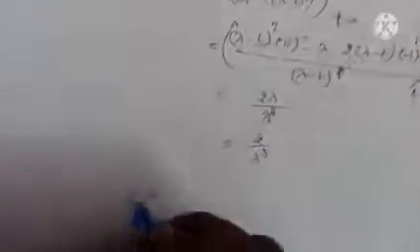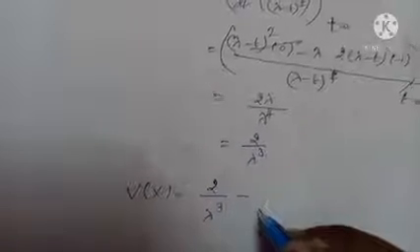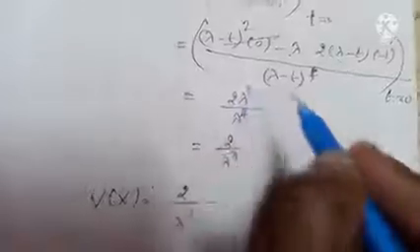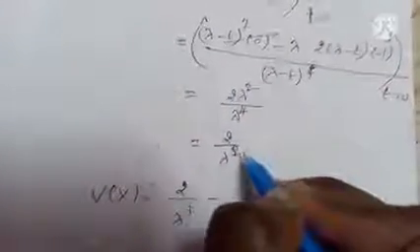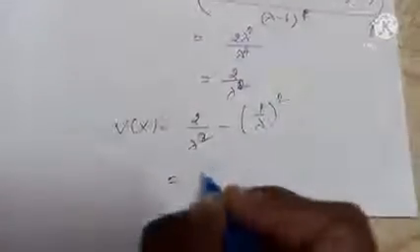Let us now find the variance. Variance is equal to E of x square answer minus, here I have made a mistake. It is lambda into lambda, lambda square. So it is 2 by lambda square minus 1 by lambda the whole square, which is E of x square minus E of x the whole square. So 2 by lambda square minus 1 by lambda square is 1 by lambda square, which is the variance of the exponential distribution. So the mean of the exponential distribution is 1 by lambda. The variance of the exponential distribution is 1 by lambda square.